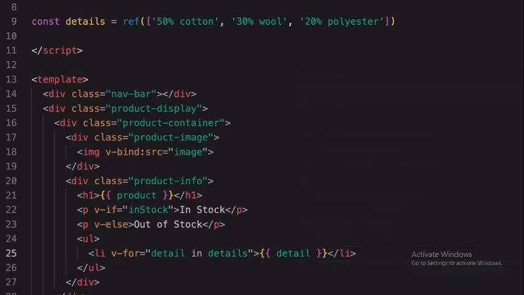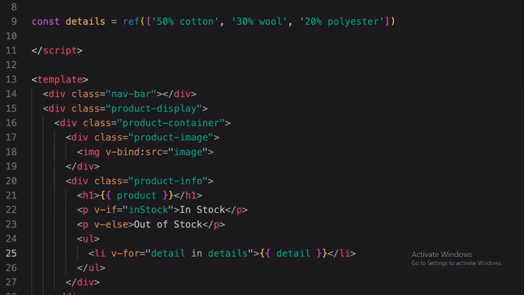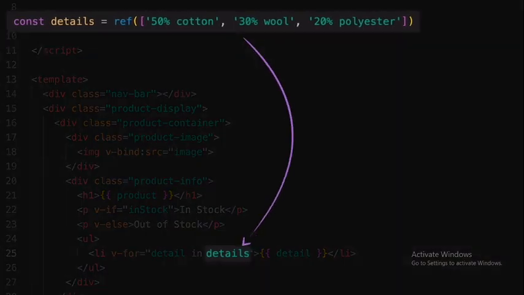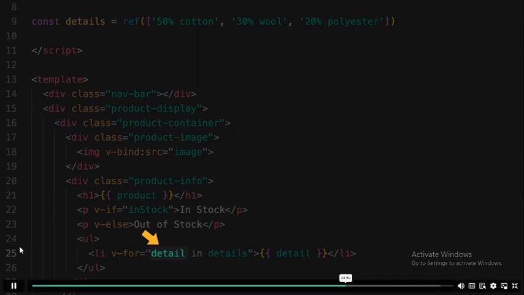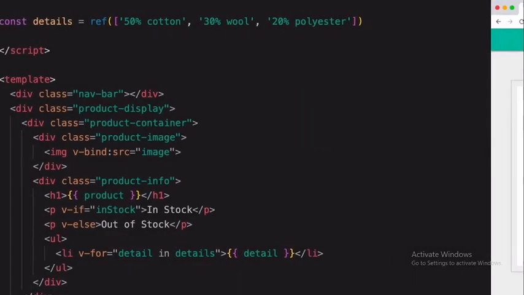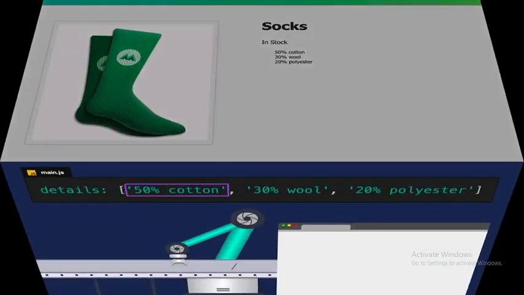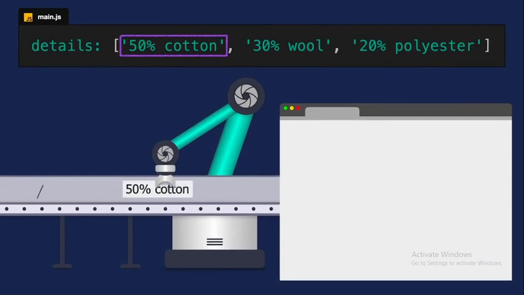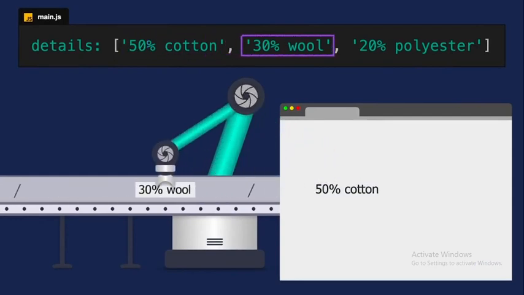As long as your data is iterable, it will be compatible with v-for. In our case, we're using the array value from a details ref. And the detail variable is created on each iteration to represent each item in the array. The list should show up like this. You can think of v-for as a conveyor belt. It takes each item from the array and renders them one by one.